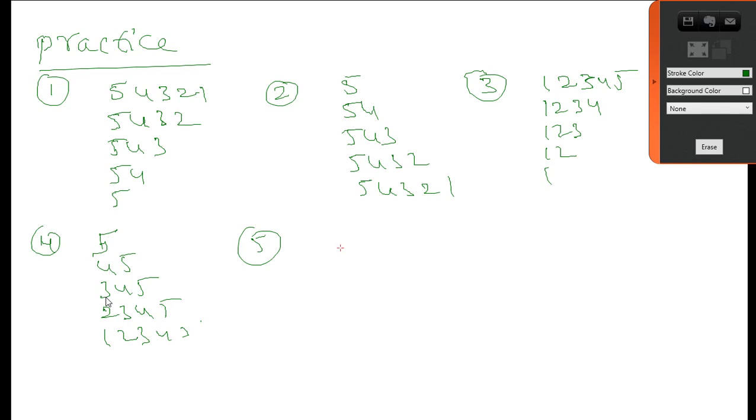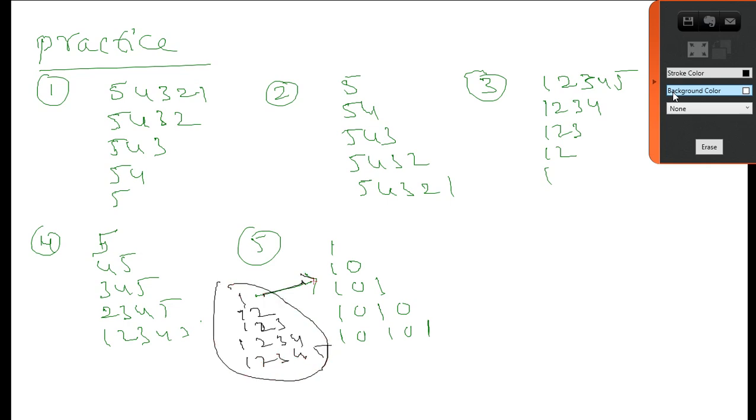Number 5. Now you have to print this one, please: 1, 1 0, 1 0 1, 1 0 1 0, 1 0 1 0 1. How are you going to write this program? This particular logic, how will you get it? See, all zeros and ones, what are they? Please notice, this program will give 1, 1 2, 1 2 3, 1 2 3 4, 1 2 3 4 5. From this logic only you will get this. Now to get these numbers, you have to print j. Okay, so 1 means what? 1 remainder 1, 2 remainder 0, 3 remainder 1. Remainders of this logic only. So j modulus 2.